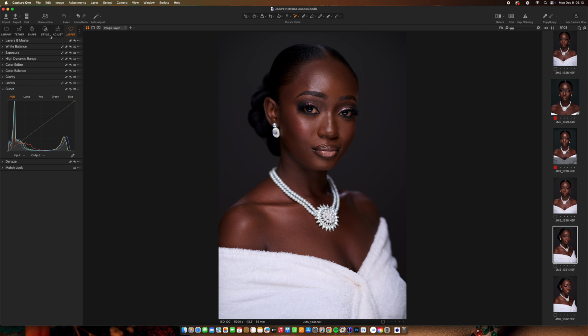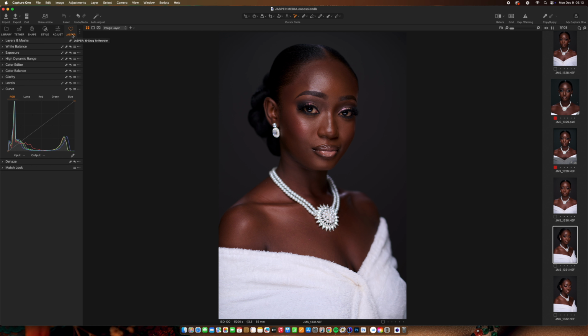And when you're using Capture One to do terrain, it's very easy. I will do a tutorial on that and show you how it's easier in Capture One than Lightroom. Okay, let's get into it.